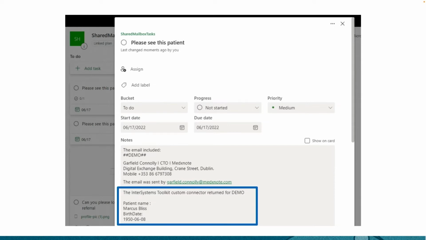So this is just an example, but in reality, the same can be expanded if you want to have a chatbot inside Teams, similar to what we saw with some of the customers in HealthShare. A physician can ask the chatbot, give me the latest result for patient X, and the chatbot can use the Innovation Toolkit to fetch the information and show it inside the chat without having to log in to TrakCare.